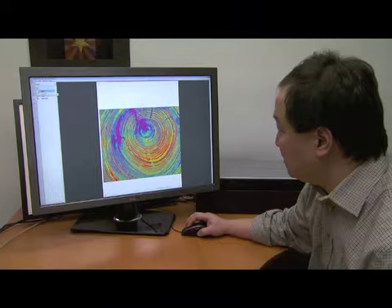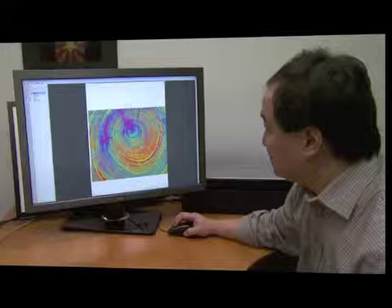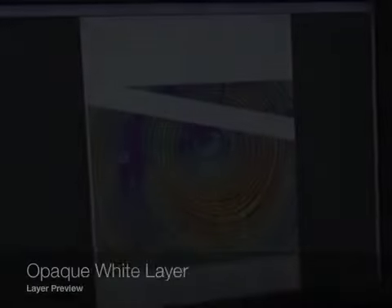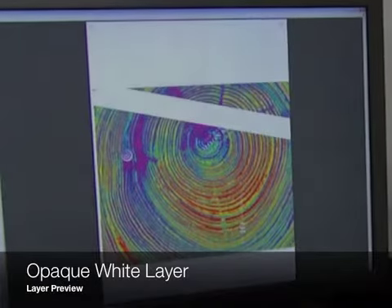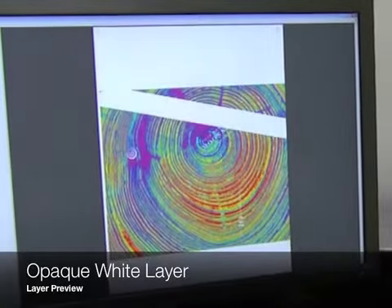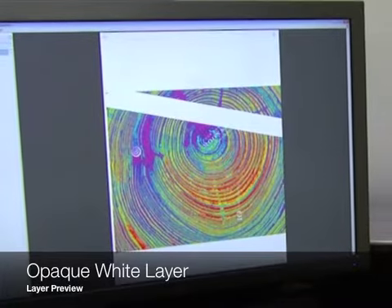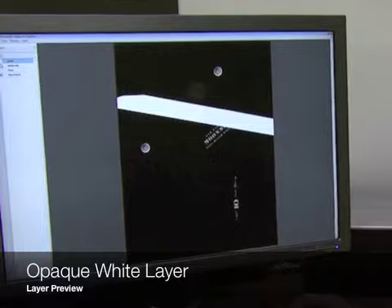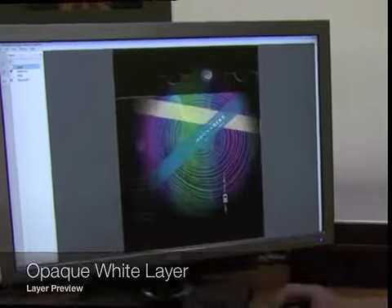You can see on screen the digital rendering that's based on my overprint art — the rainbow colors represent light bending at different angles. Next up, you'll see the digital overlays. This is an Adobe file that contains all the layers of the artwork concept: the holography layer on the bottom, followed by the opaque whites, and then finally sandwiched on top is the overprint art.